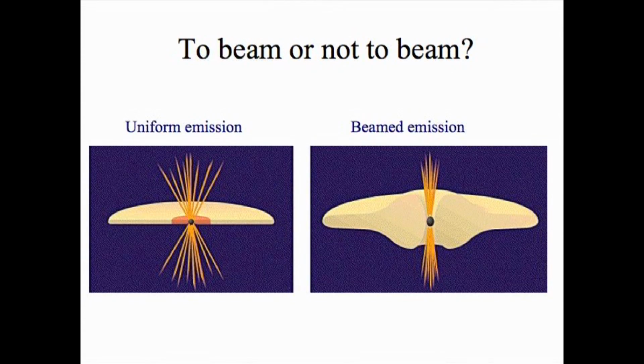Okay, so the question about these sources is, do they have uniform emission, light coming out in all directions? In that case, we're getting the luminosities right, so this Eddington argument should hold. Or do they have beamed emission? Interestingly, this is actually a theoretically considered shape for these accretion disks of gas surrounding a black hole. And guess what the name for that particular theoretical model is? Yeah, a donut, but what kind of donut? It's actually called a Polish donut. That's the technical term. The name was invented by a pair of Polish theorists.